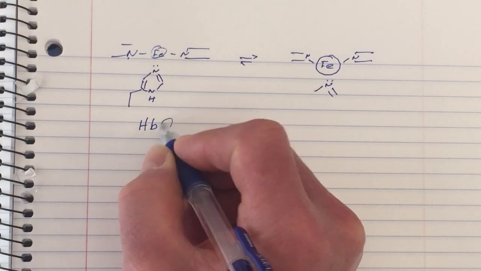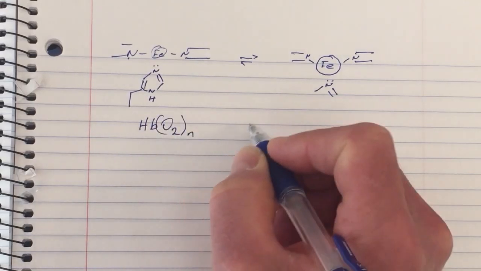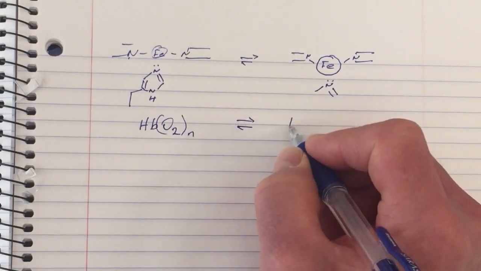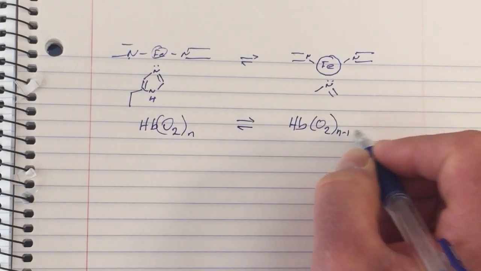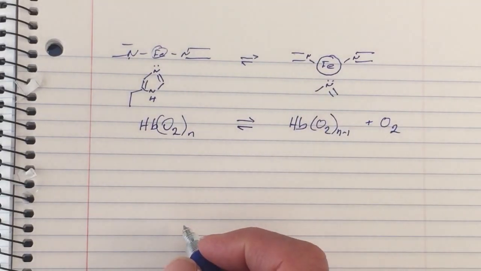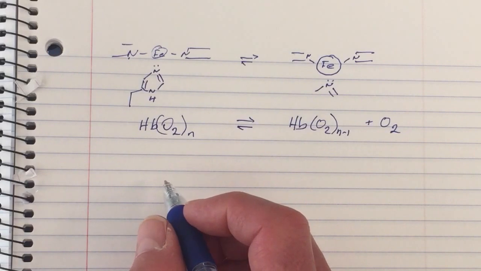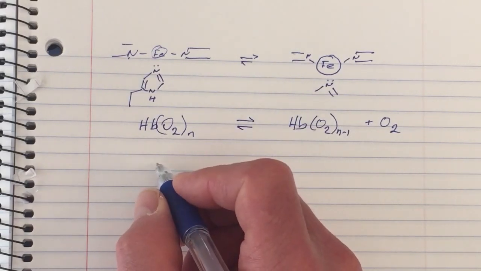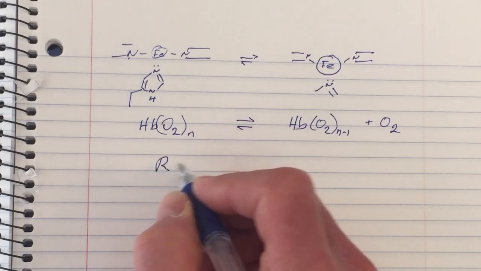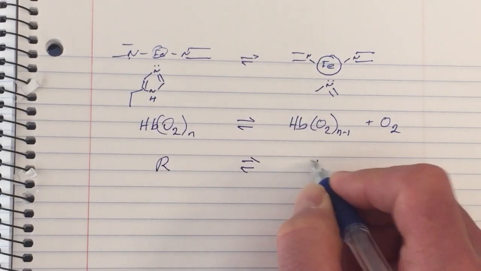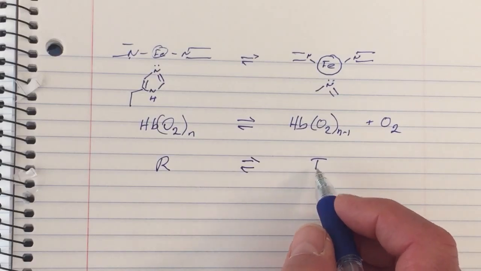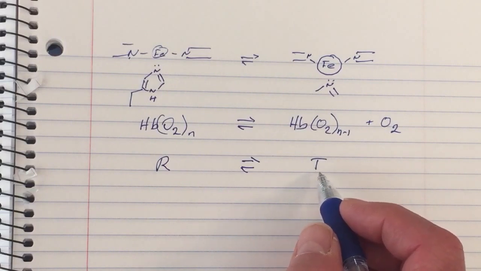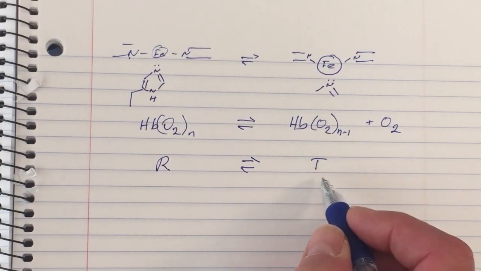So we'll have here a hemoglobin bound to a certain number of oxygen molecules, and I'll just try letting go of one of these oxygens. So, oxygen dissociation. And these equilibria are linked with this structural transition for the quaternary structure that we call the R relaxed form and the T form. Remember, T is the one where there are a lot of salt bridges constructed with 2,3-bisphosphoglycerate at the center, and in this tense form, we're much less likely to be binding oxygen.